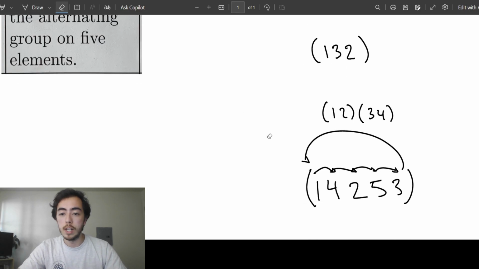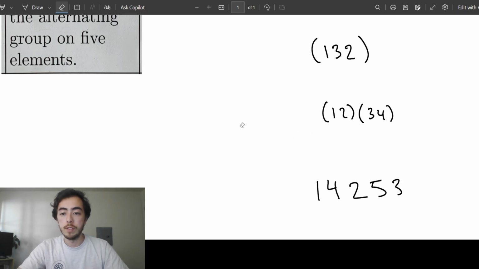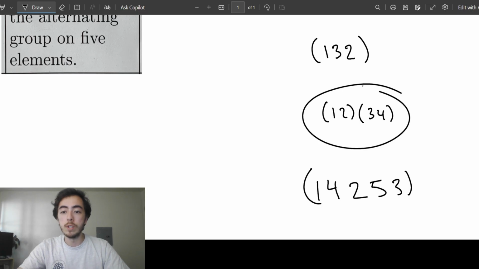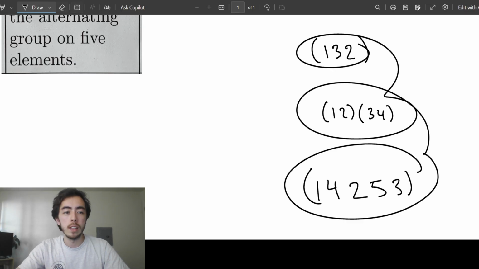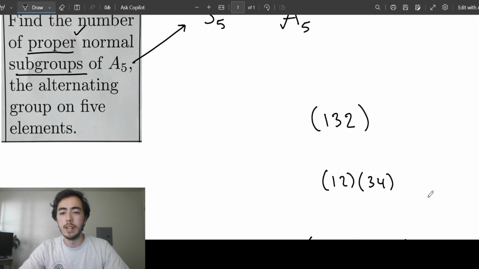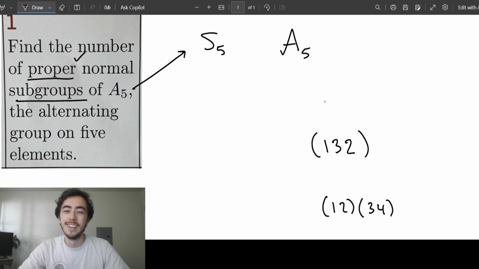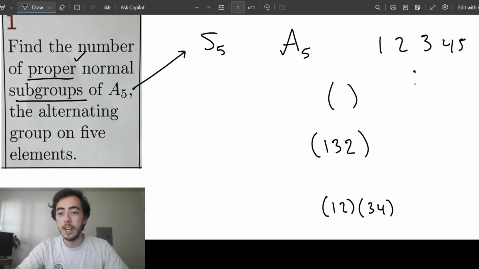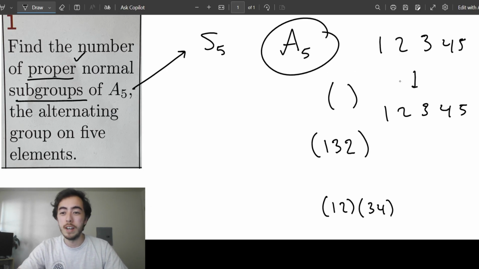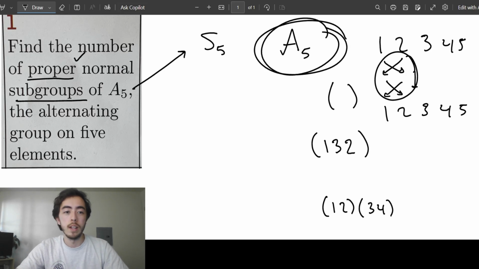So here are some potential elements in A5. I could have 3 cycles. I could have 2 disjoint 2 cycles. And then I could have some 5 cycles. And I think these are all the valid elements in A5, except also the identity, which basically means the do nothing operation. We won't be cycling things around; our numbers 1, 2, 3, 4, and 5 can just stay put. That is a totally valid element of A5, because you could imagine it's the same thing as me swapping 1 and 2 and then swapping them back. Since I have 2 swaps, I swap there, swap back, it is a valid element of A5.